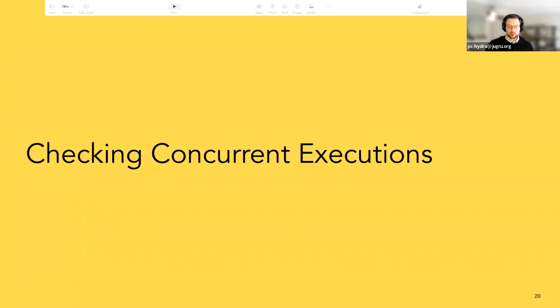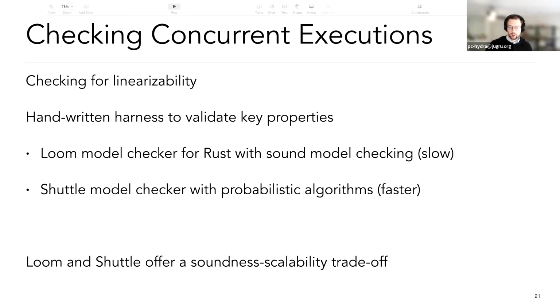For concurrent executions, we covered sequential execution with crashes. The third lens, the way they look at durability, is checking concurrent executions with no crashes. So there are no crashes in this. And the main property they check for is linearizability. They use actual model checking here, apart from all the previous approaches, which used property-based testing. This is more towards actual formal verification of the system.